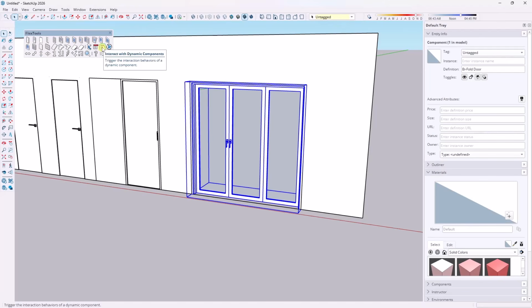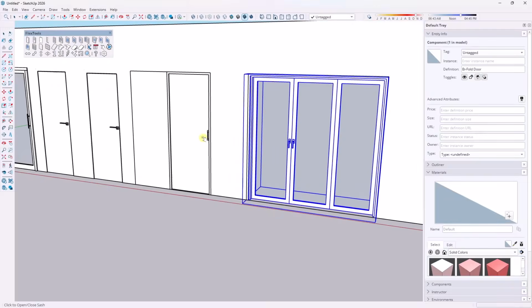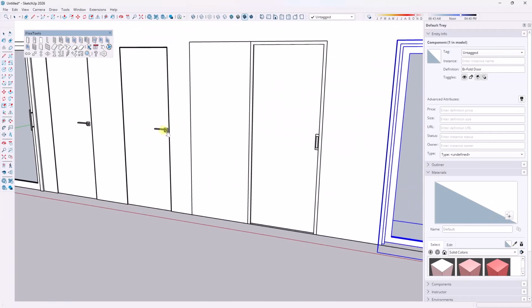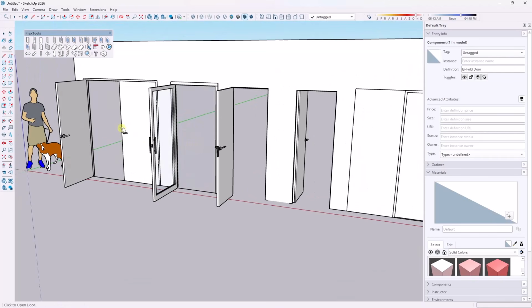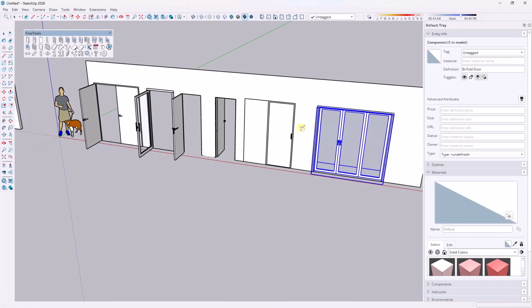too. So I can interact, and when I do that, what it's going to do is it's going to open the doors, right? So this gives you the ability to set if your doors are open or closed inside of your model, like this. So you can see how you can come in here and you can interact with those. The interact tool does different things depending on which tool you have active in here. But if you do want to show your doors as open or closed, this helps you avoid that whole like modeling a leaf for both open and closed type thing.